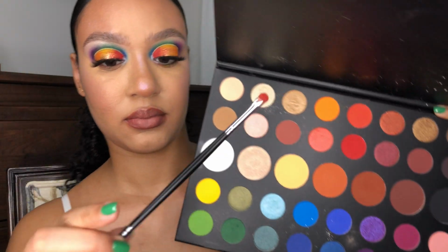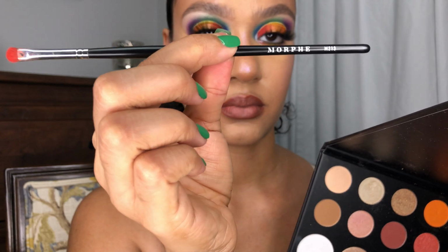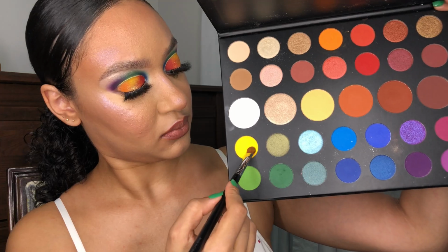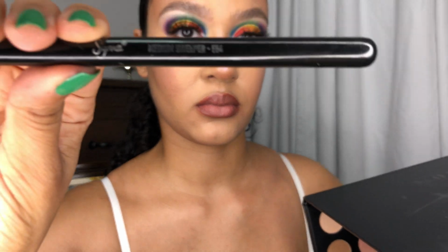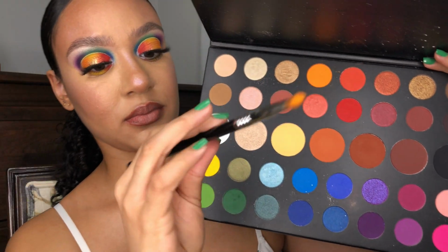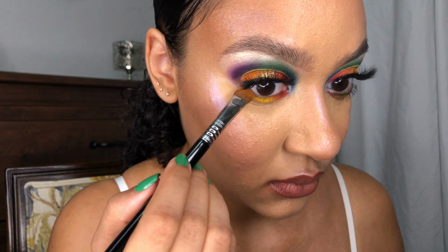So we're going in with the red again on that same exact brush, and we're going to apply it to the inner third of our lower lash line. With the yellow, we're applying that to the middle of our bottom lash line. And the same thing with the orange. The orange we're going to apply to the outer third of our lower lash line.